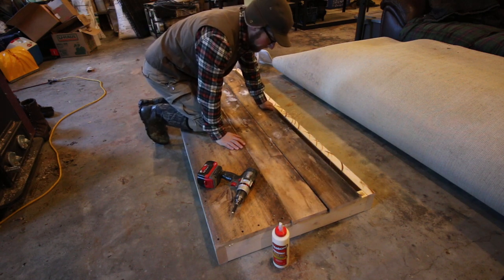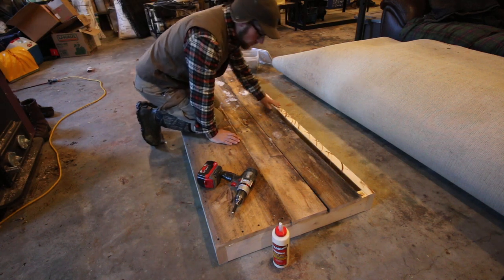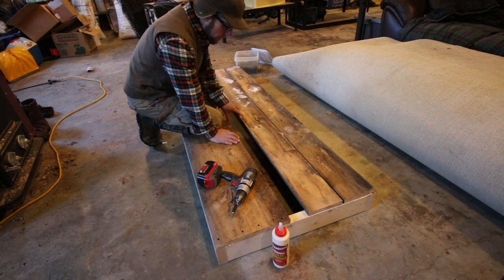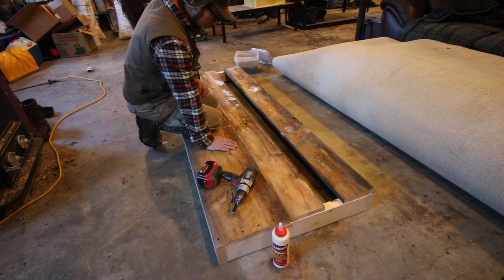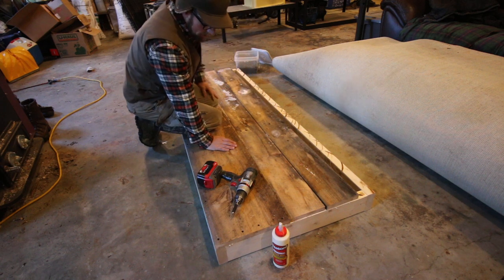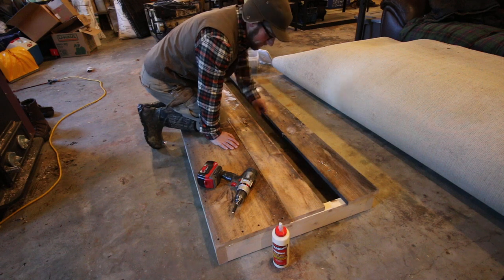But we have these boards, and then we're gonna need one more. So the question is, the last board's gonna be a little over 4 inches wide. Do we go like this, and then put the 4 inch wide one? Do I go like this, have the 4 inch wide one there? Do I put the 4 inch wide one here? I mean, it really doesn't matter. It's just more preference than anything. Just using what we had for boards. I don't want to get carried away and get too fancy. I think I'll go like this, and we'll put the 4 inch wide one in the middle.